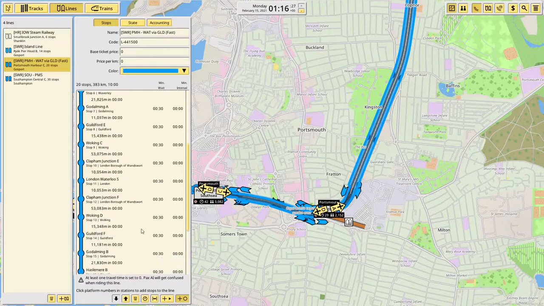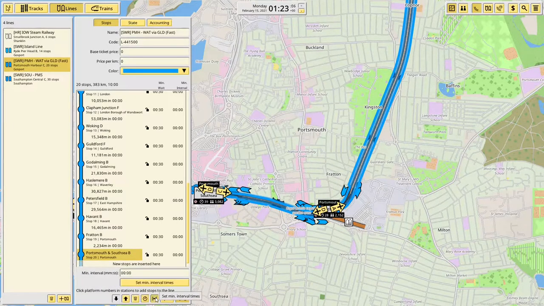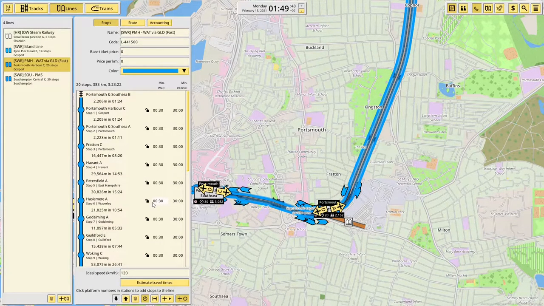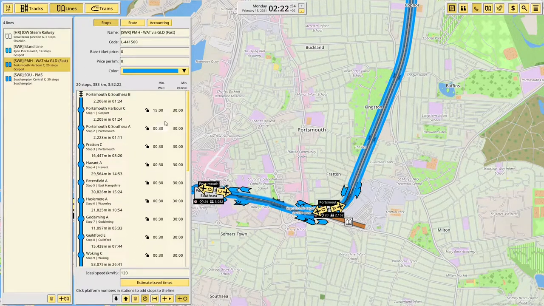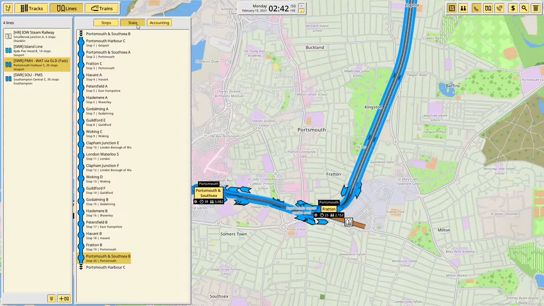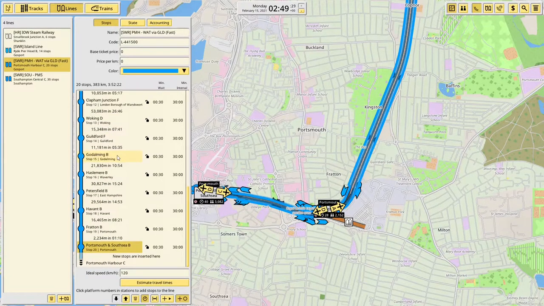Okay. We want minimum interval 30 minutes. Every 30 minutes a train will run. Travel times, ideal speed 120, sure. Estimate. Or on a minimum wait to either end of 15 minutes. Who knows, honestly, quite how long that journey is going to take. I'm not sure I want to even consider.